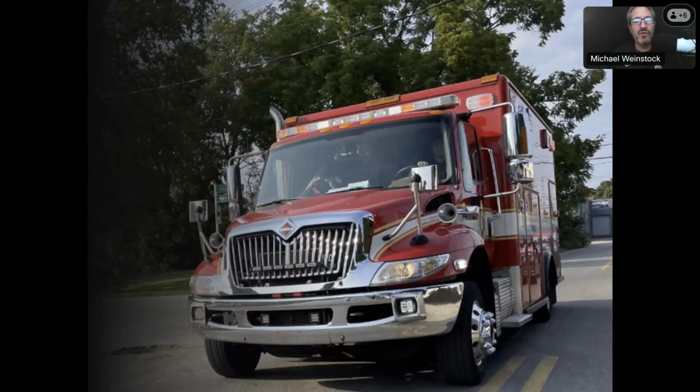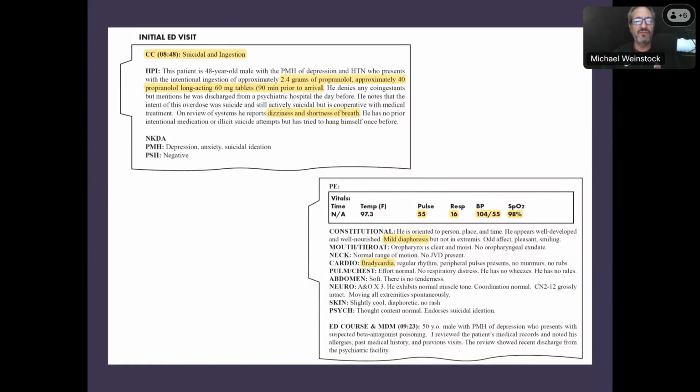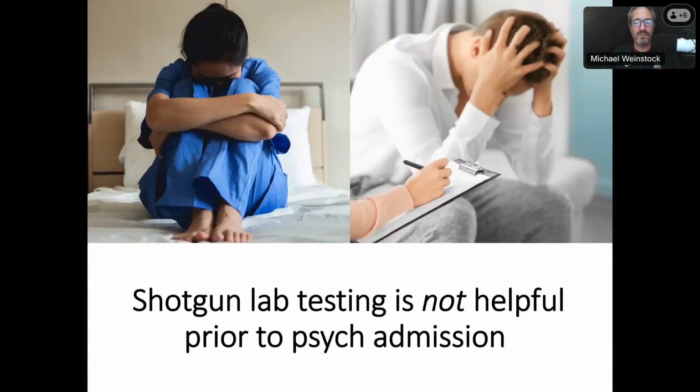Before we even go into the actual critical care aspect of what will turn out to be a beta blocker overdose, I want to very briefly skip ahead for half a second to this consideration of shotgun lab testing, because we do a lot of that, of course, and I've learned not to fight this. CBC, electrolytes, a urine drug screen, and then, okay, maybe I get the serum stuff a little bit. But with patients that are coming in for non-overdose suicidal ideation, it seems hard to imagine how any of these things specifically could help us.